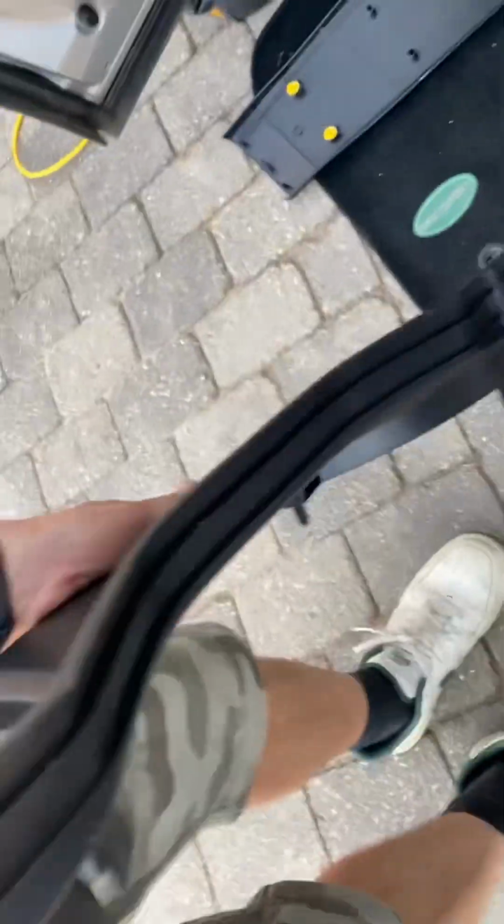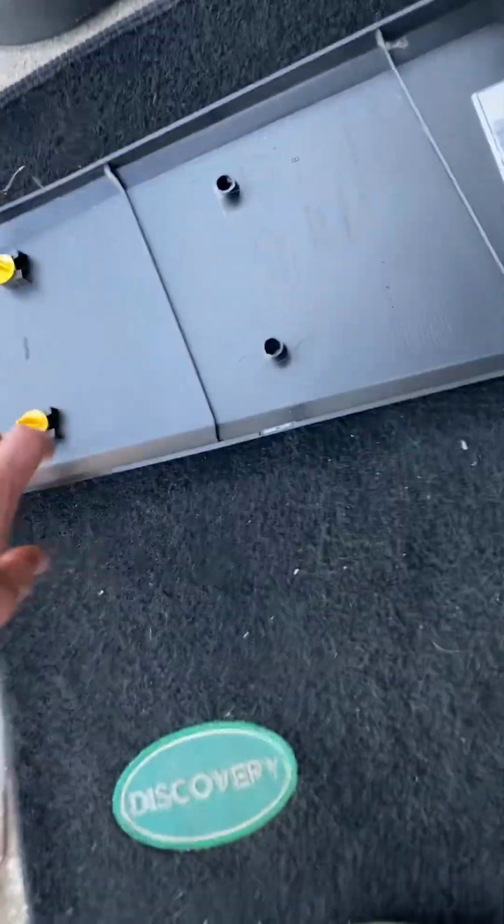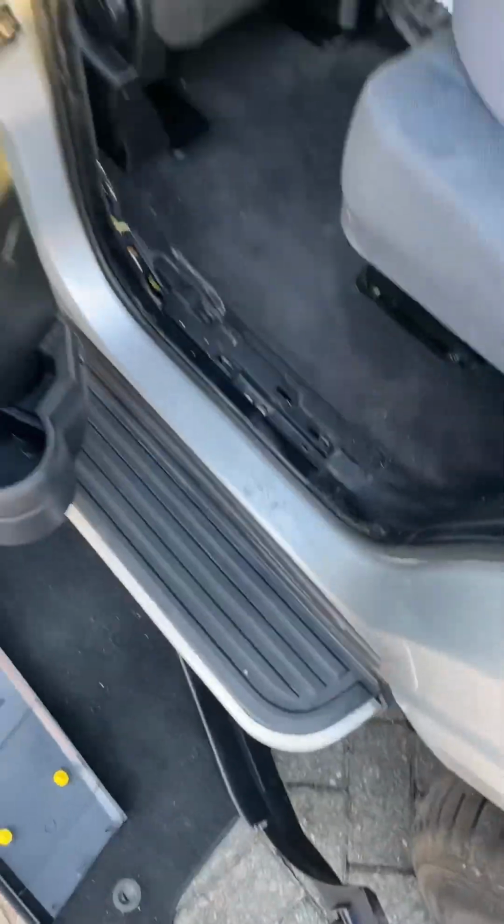But next, this seal has to go off, and this is literally just clipped in in these metal bits. So I don't think it's going to be easy to get it back in the wrong place. And then once I've got this back on, we put this one on, which again I don't think can really go in the wrong place. So I think it's plain sailing from here.